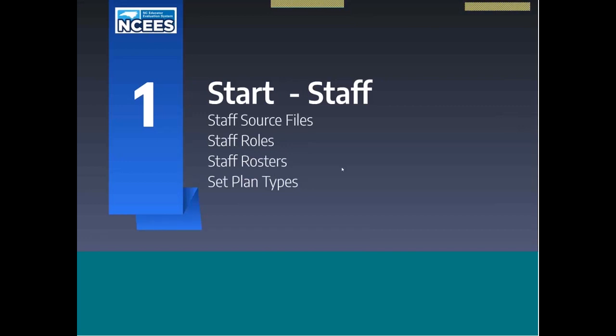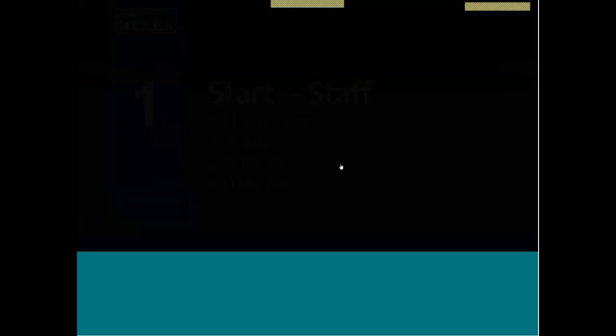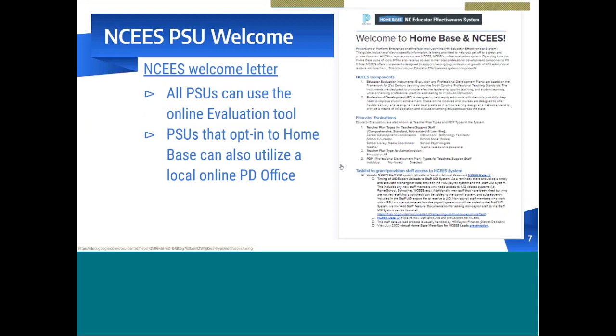I want you to have an understanding, especially those of you who are brand new, of how staff get into the NCEES system. We do have source files that bring those in. This first item I'm giving you, I just send to my brand new charters that have never been in NCEES and have just opted into Home Base. This is a welcome letter that lets you know what you need. It's kind of a checklist. It explains all about NCEES and the documents you're going to need to help you set up NCEES. So do take a look at that welcome letter if you're the one managing and setting up NCEES.